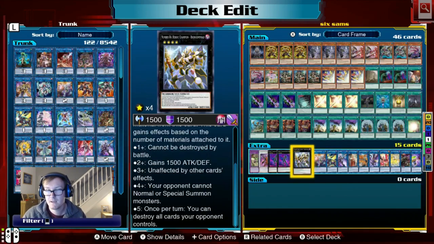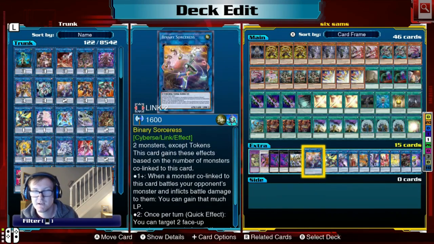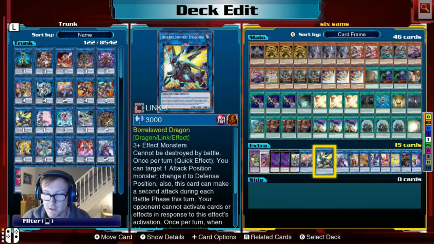You just win. And going on to the links, guys, we are running the one binary sorceress. I decided to use this because of the link arrows, because it's actually kind of decent in itself. But because Nightmare Goblin was banned, I decided to do this because it has the same link positions. So it is actually kind of a decent card.